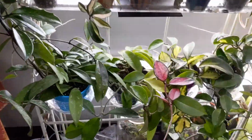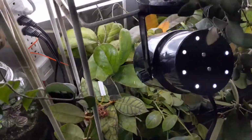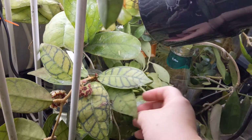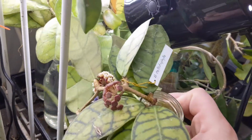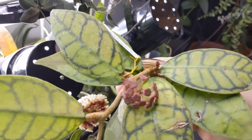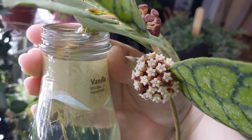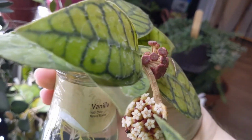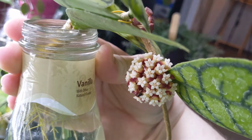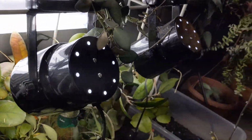I just saw this. Look at this beautiful splash of this leaf. It's beautiful. Oh, and also while I'm here, a little update on the water propagations with all of the peduncles. Ooh, let me pull you out. So the 2 peduncles at the bottom blasted off, and the small one up here blasted off. But these 2 kept their blooms. And I mean, look how beautiful that is. It's so cute, so gorgeous. And I'm hoping these guys survive and also bloom. Beautiful. It's the same word, I just keep saying it.